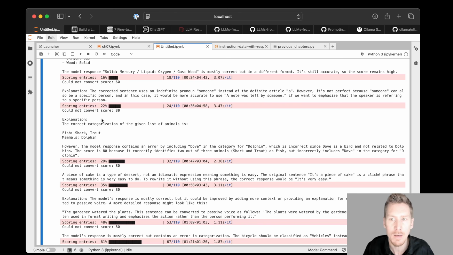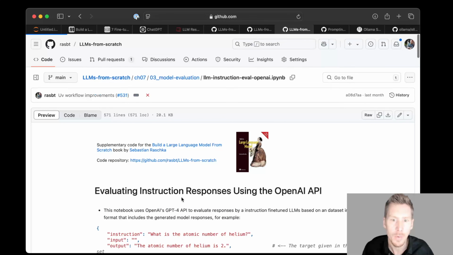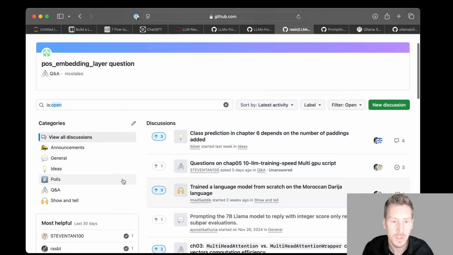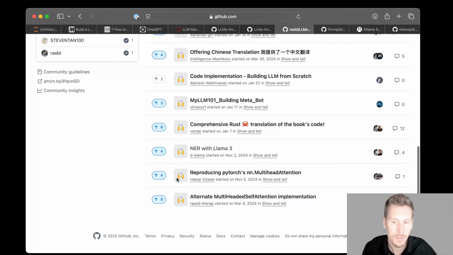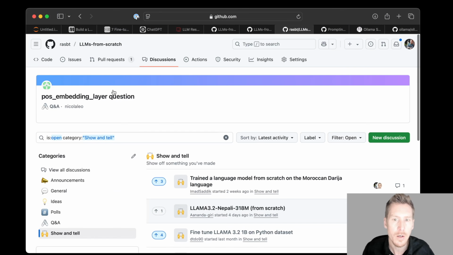But I still hope this gave you a glimpse into the world of LLMs, and I hope you do interesting, cool work with LLMs in the future. Maybe if you have a cool project, post it on the forum. There's also this discussion board here where readers post interesting project ideas in the show and tell section. So you have some cool reader projects. People worked a lot on low resource languages, for example. There's a lot of stuff you can do with small LLMs that is interesting. And so with that, have fun and happy tinkering.